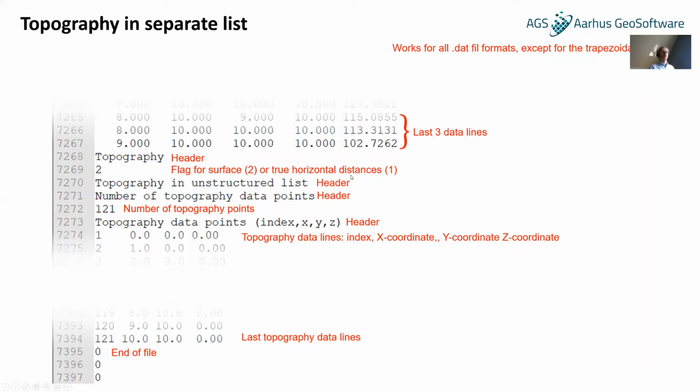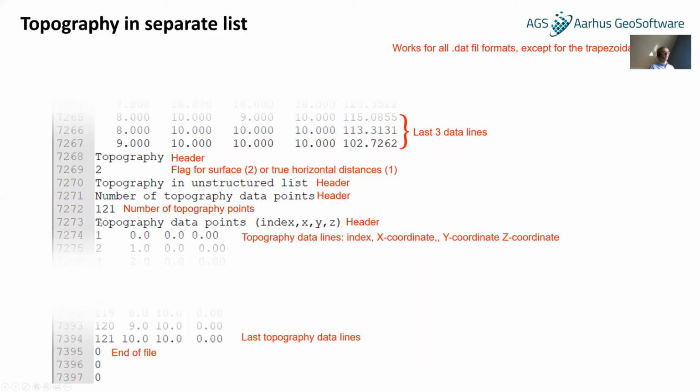Or if you use true horizontal distances measured with a GPS or on a map, you will put a 1. Then you need 2 more headers, topography in unstructured list and number of topography data points. And after the last header, you put the actual number of topography data points. In this case, it is 121 points that we want to add.